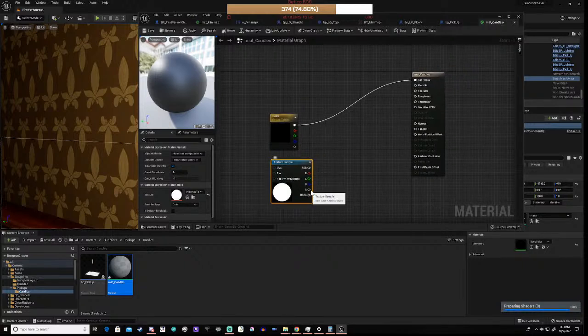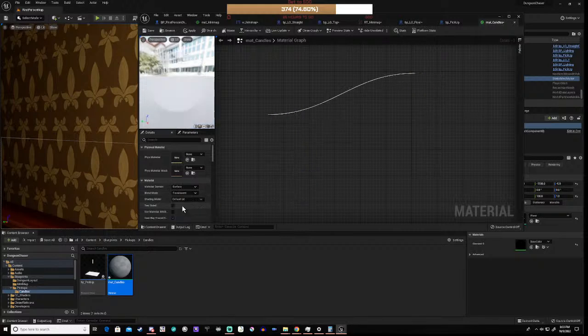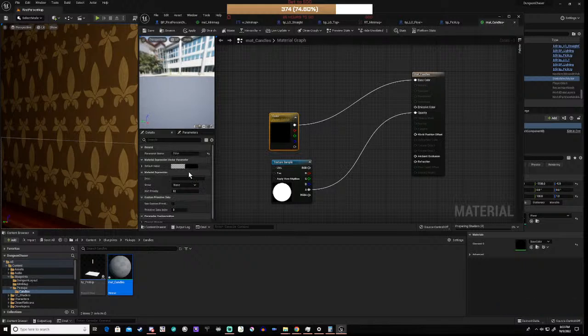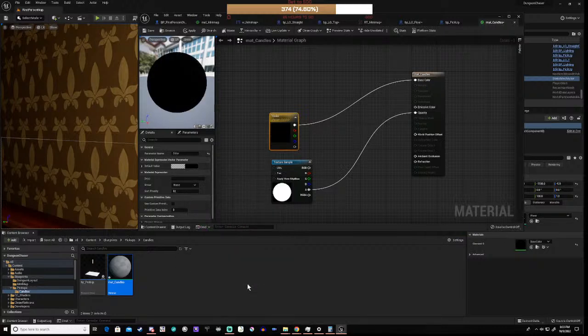And we can do that, and then that's going to give us our opacity. We can click on that and then make these whatever color we want. Okay.